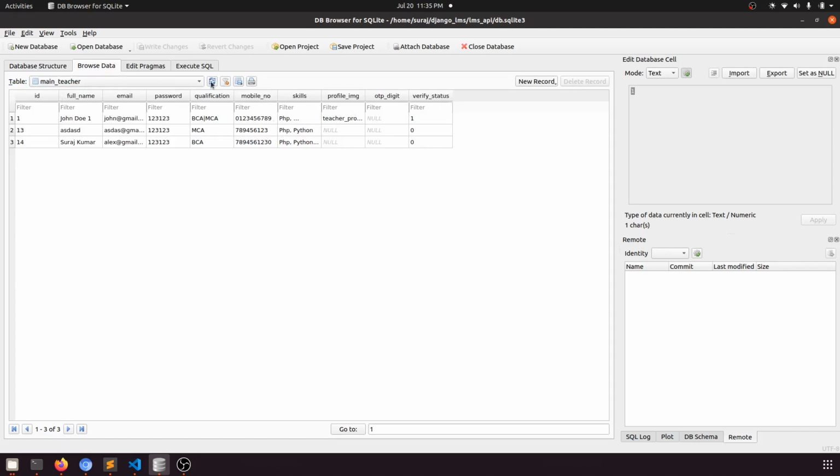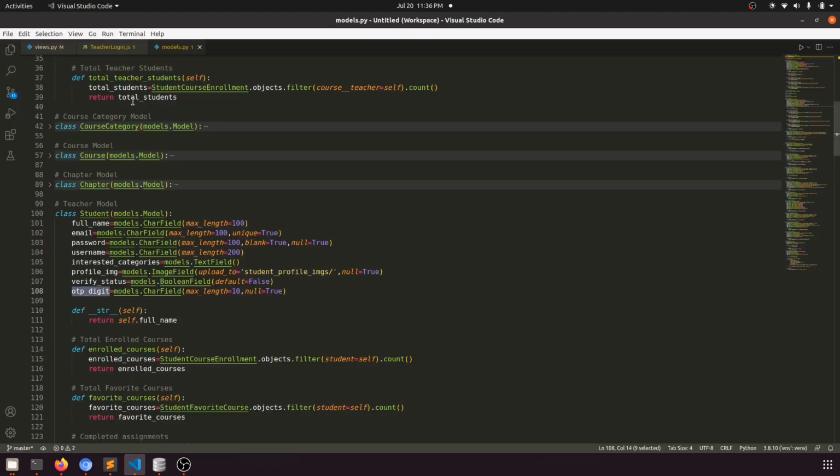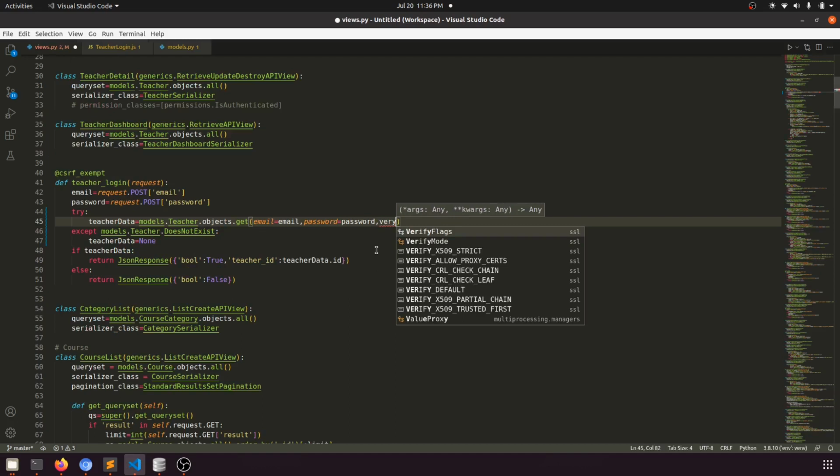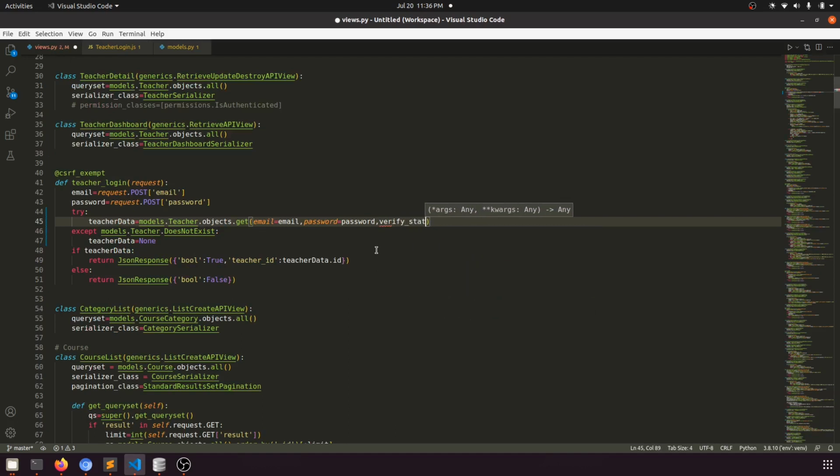So now, first of all, let's make it 0. Apply, write changes. And in the views.py file, here we will apply verify status equal to true.